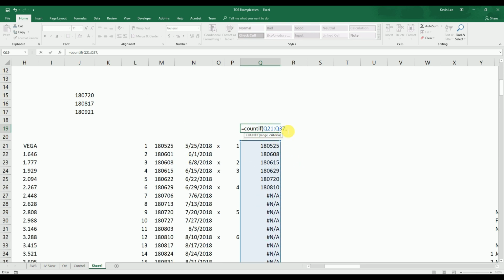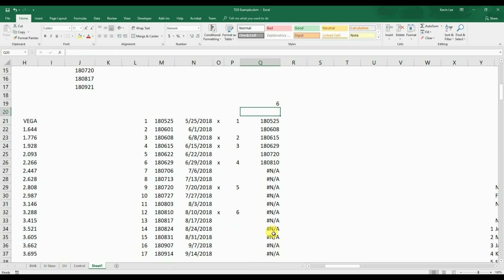The criteria here is in double quotes, not equal to NA. All right, so it's going to be not equal to #N/A. Close it. Boom. All right, 6.